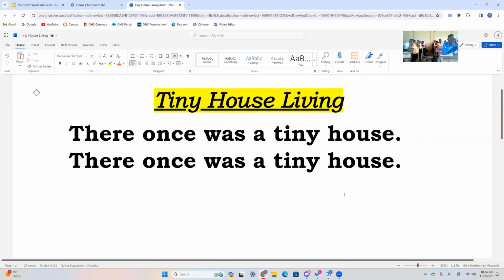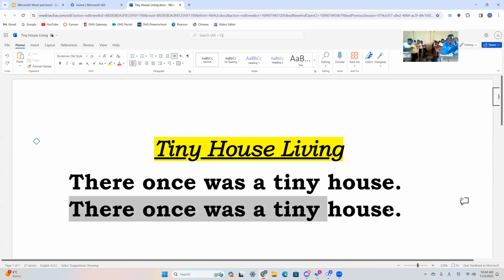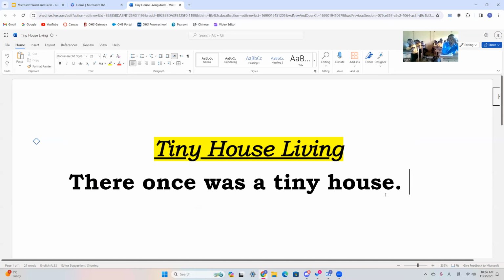Now, I'm going to be teaching you guys one last shortcut. I want you guys to click Control and Z at the same time. Control Z. Yes. At the same time, the way I taught you, make sure you press the control first before the Z. Are you listening?